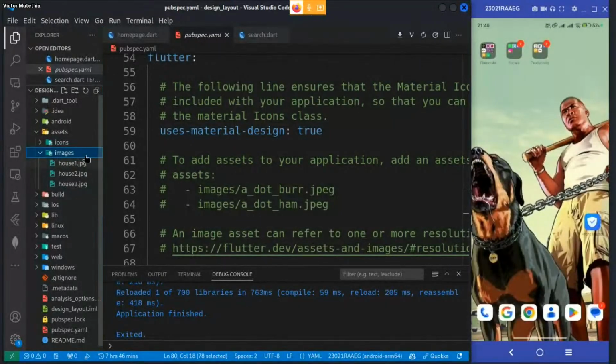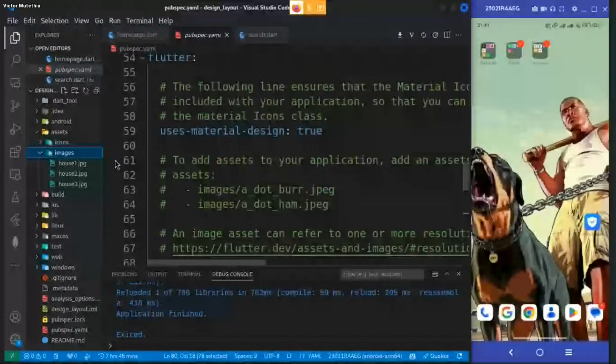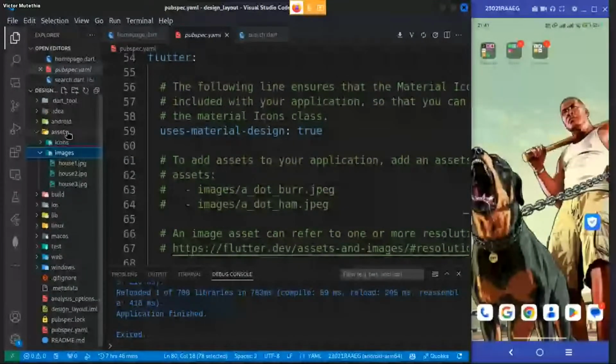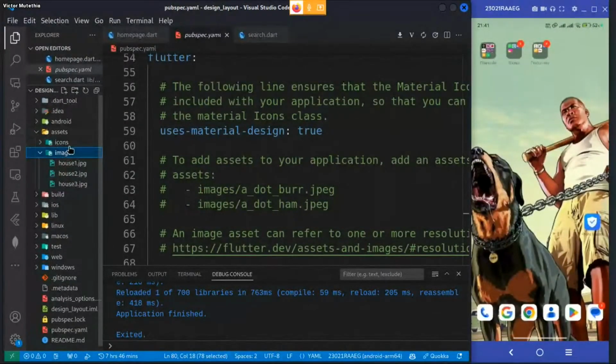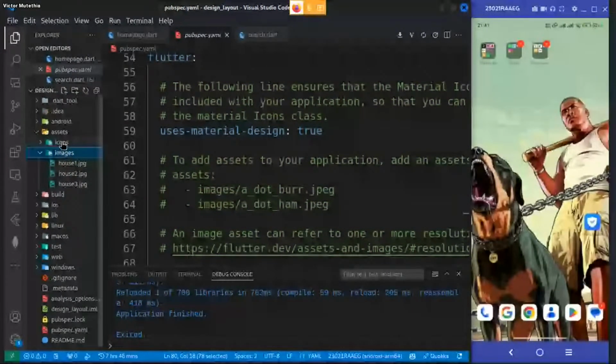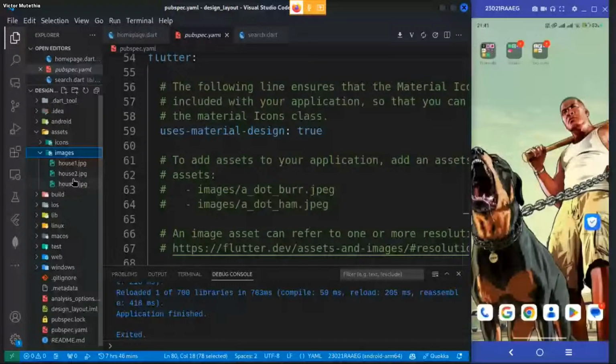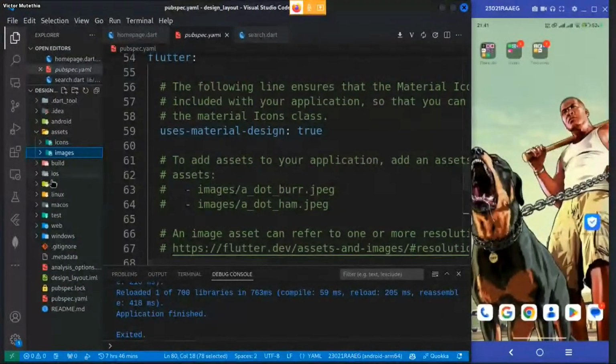You add the files in your project inside the assets folder, and maybe you can have the images folder to categorize what kind of assets. You can rather have them inside the folder directly, but for the sake of quality, we just have different assets category folders. Okay, so now you have them in your file.